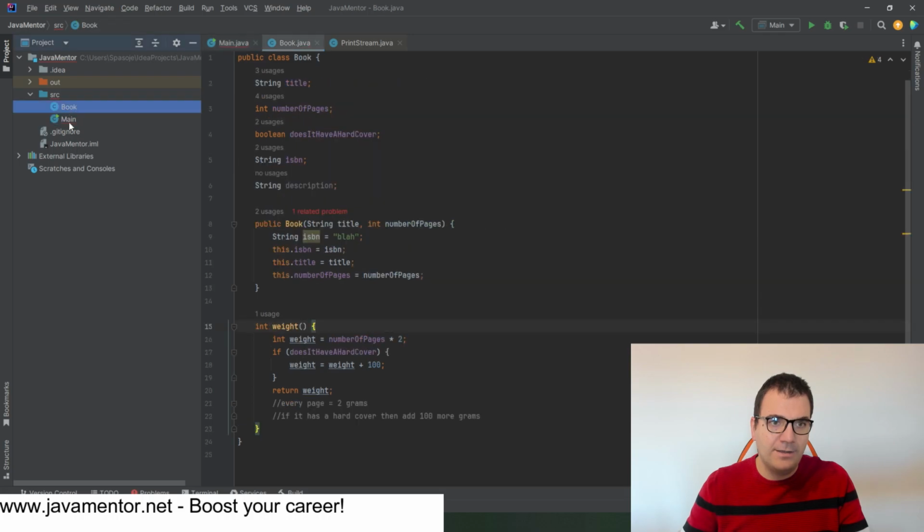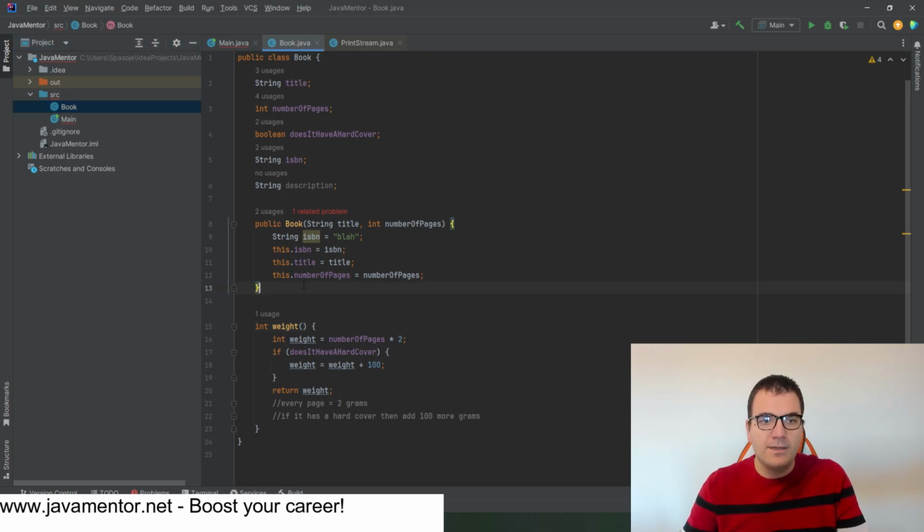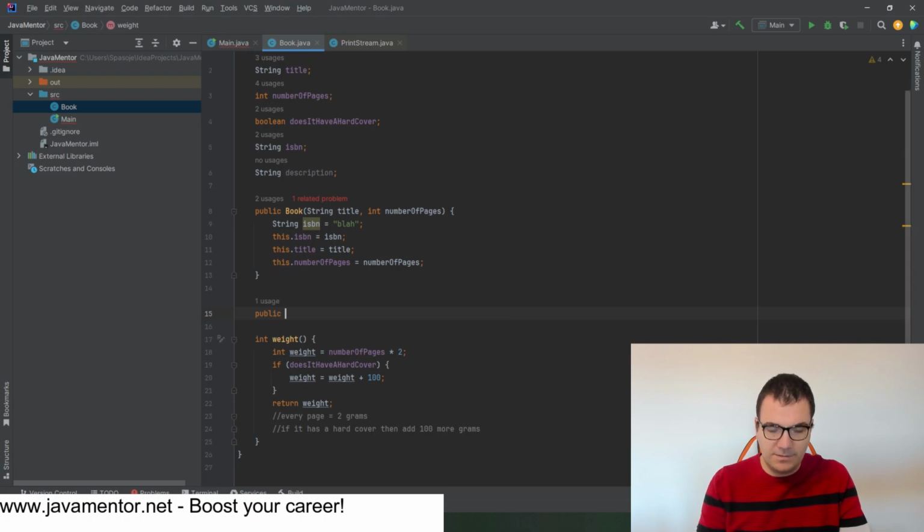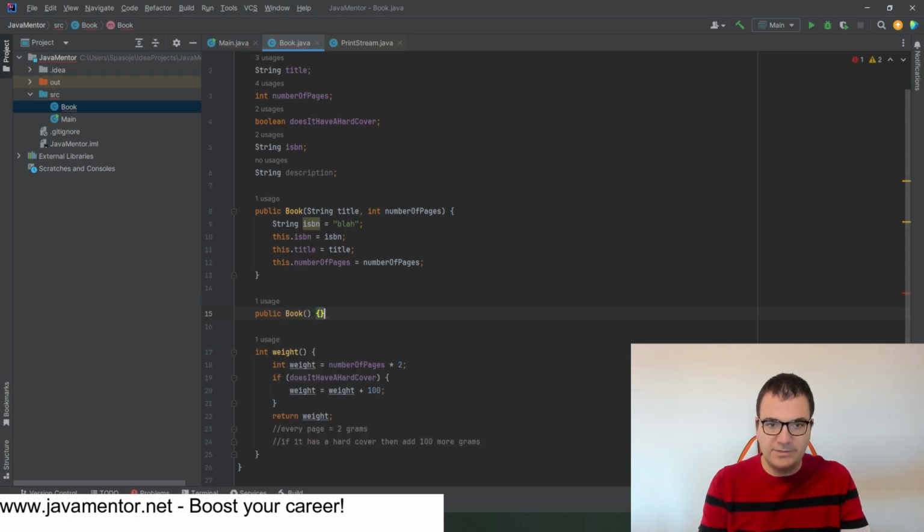That's a very interesting thing to know. So Java implicitly adds a no-argument constructor, but if you create your own constructor, Java will delete its own constructor. And the last thing to know is that you can have multiple constructors. Of course, for example, you can have another one without parameters.